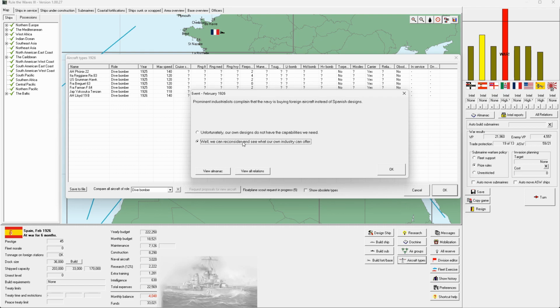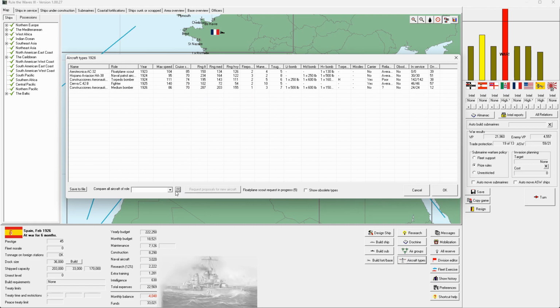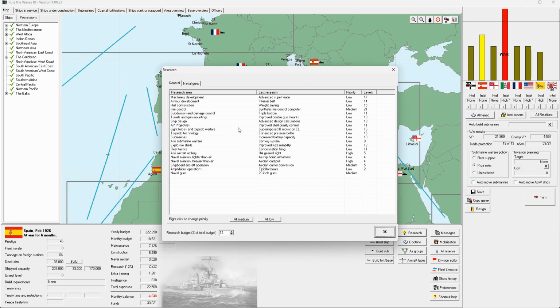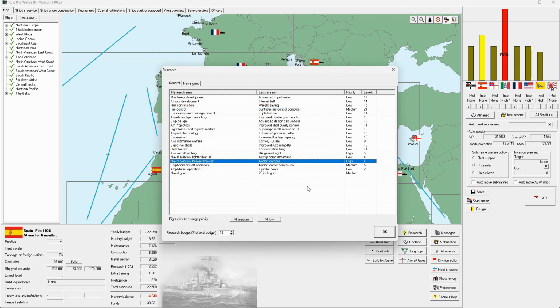In fact, before we do that, hang on. Let me just double check we don't know how to do it before I make a terrible mistake. If I go... Oh, flip, I have to wait 5 months. Well, let me check my research, actually. It's probably the best way to do it. Where's my air? Heavier than air. Air launched torpedoes. Air bombing ships with light bombs. I presume it was a dive bomb tech. Do you know what? I'm going to double check.